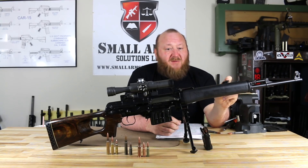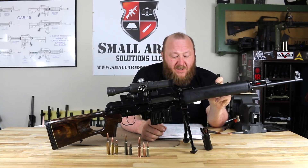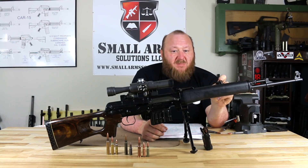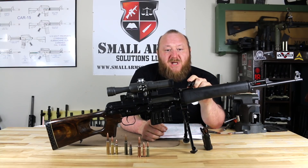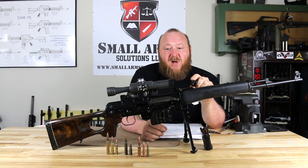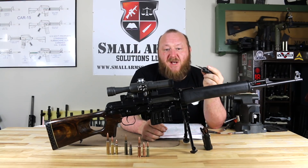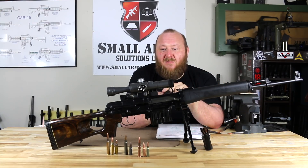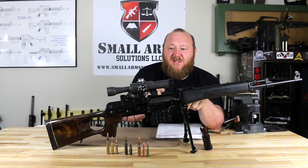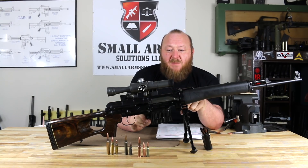Moving back, you see the handguard — a black polymer handguard, though this rifle also comes with a wooden handguard. The rear sight on the military SVD is adjustable up to 1,000 yards, where this one is only adjustable up to 300 yards. Again, this rifle is designed as a hunting carbine, not a sniper rifle. The magazine this one comes with is a five-round magazine, as opposed to the 10-round magazines of the SVD Dragunov.